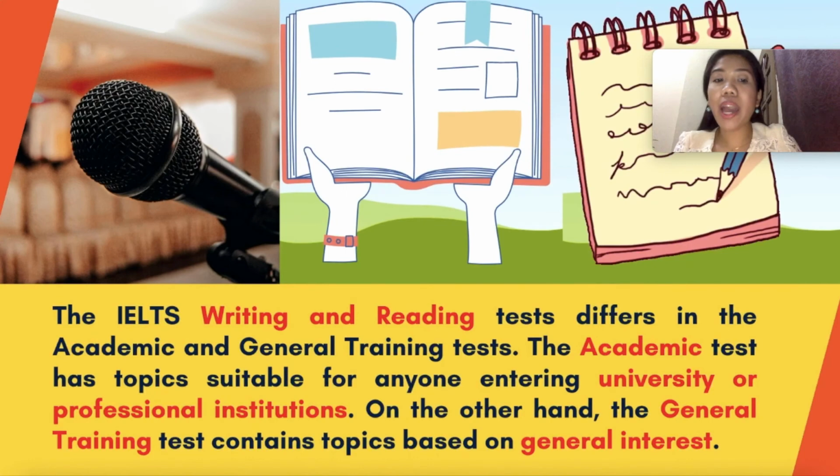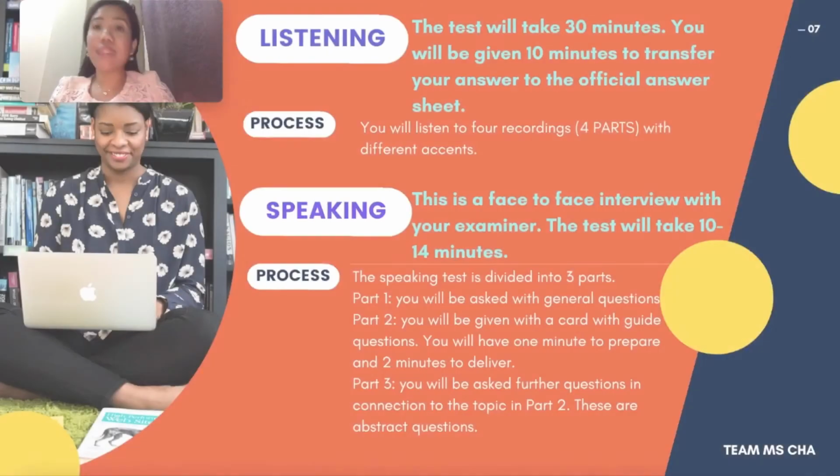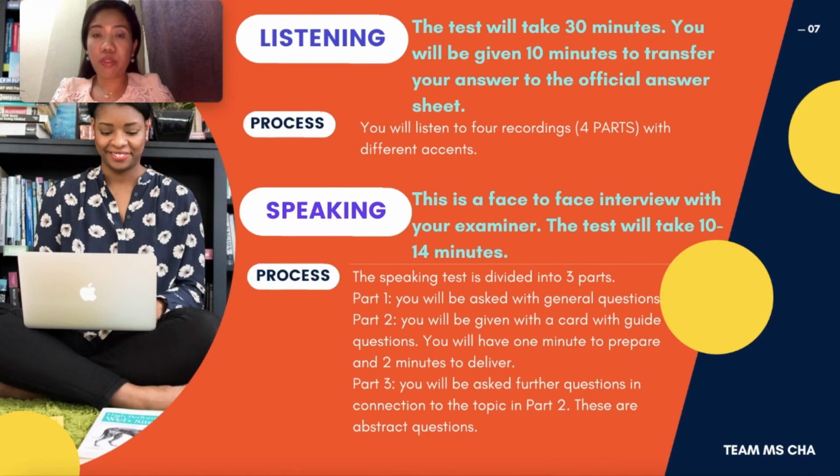The topics that we have for academic are, of course, suitable for anyone who would like to pursue their studies or who would like to work in an English-speaking country. On the other hand, general training topics are based on general interests, everyday life and situations. Very common social issues, social situations. The listening test is the same for both.